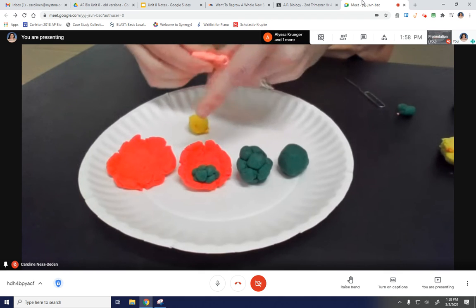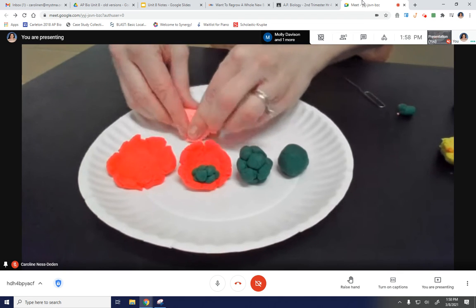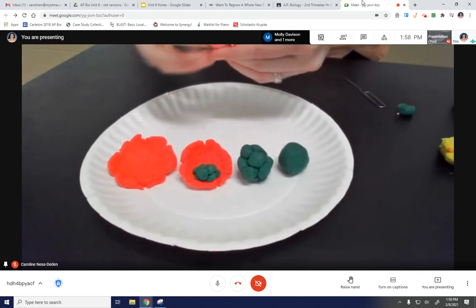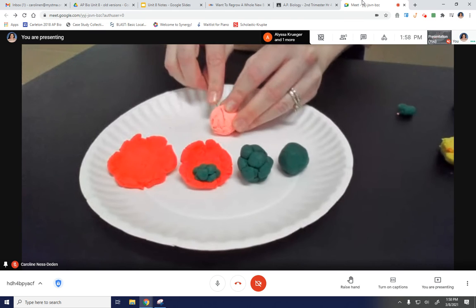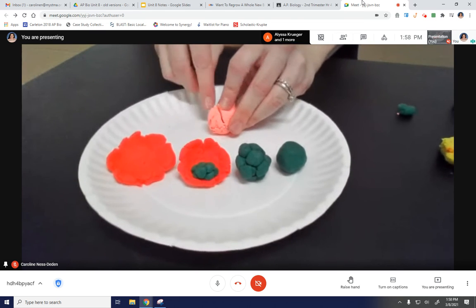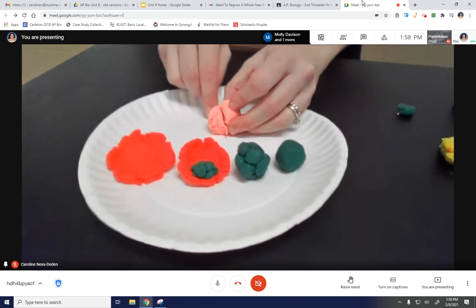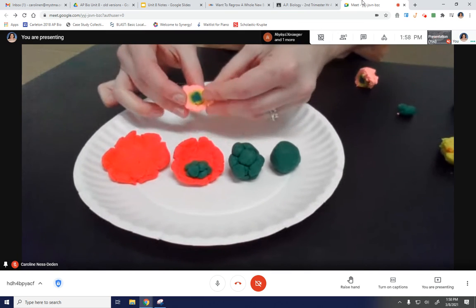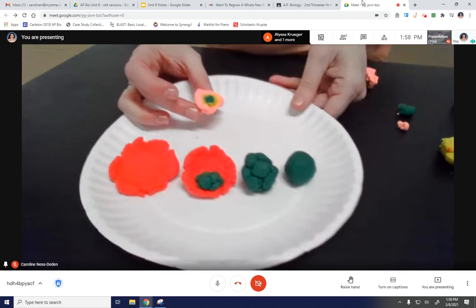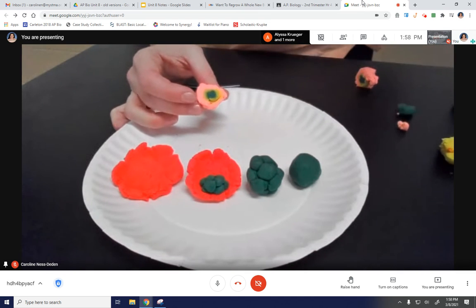Then you're going to wrap another color around the outside of that. And then here's the final trick. I'm going to bring around this really fancy tool called a paper clip. This is what we're going for, people. You're going to slice it in half so that you can see the 3. Let me turn on my camera or my flashlight.